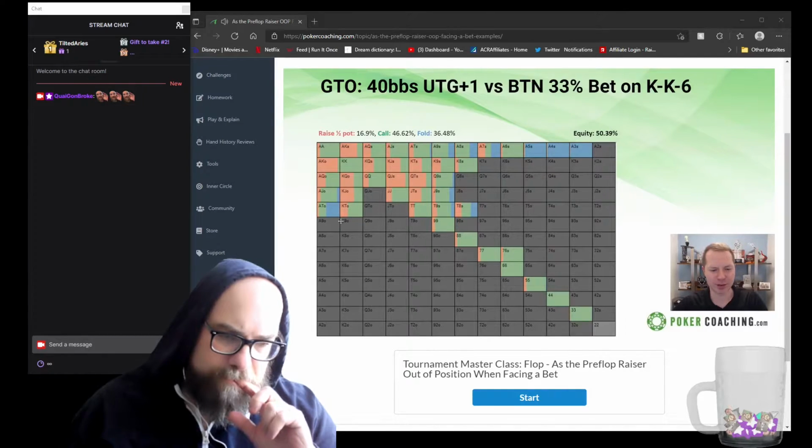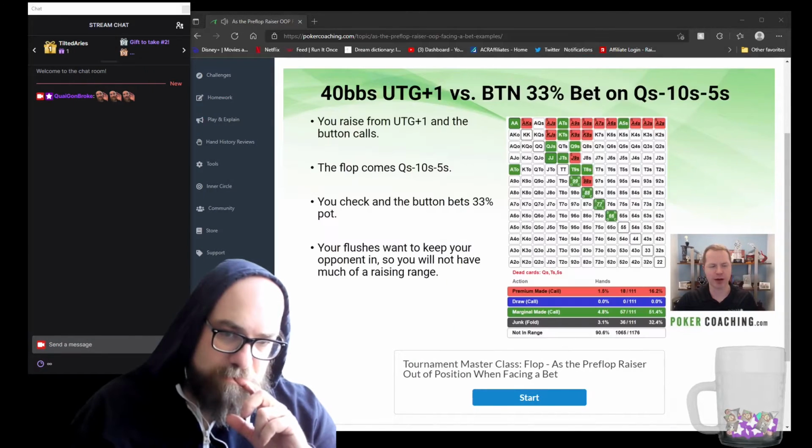So this solution is not all that relevant, but I do want to show that in this scenario, solver has a big nut advantage. Even when it does check, it has lots of king X, and it is check raising the king X, and then a smattering of draws. So when you do have a check raising range in these scenarios, it usually will be with the super nut hands that you opted to check, and a smattering of draws that have some backdoor equity.